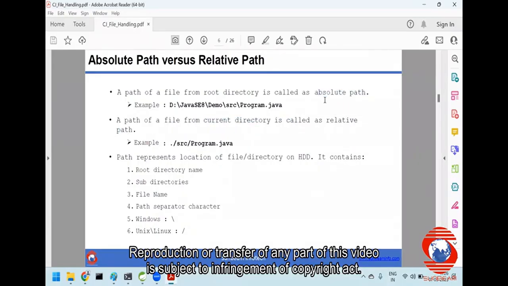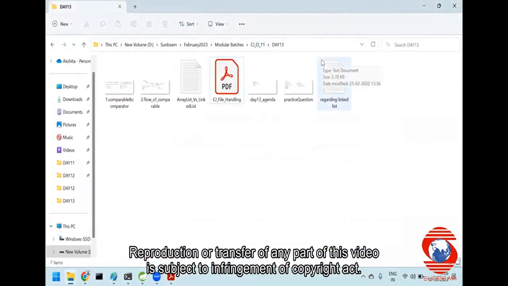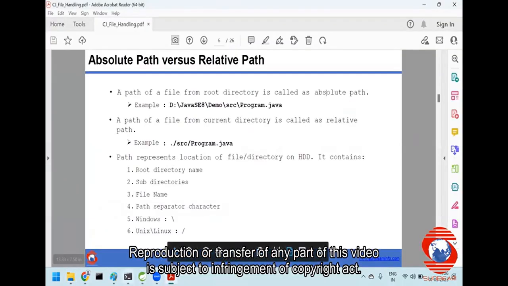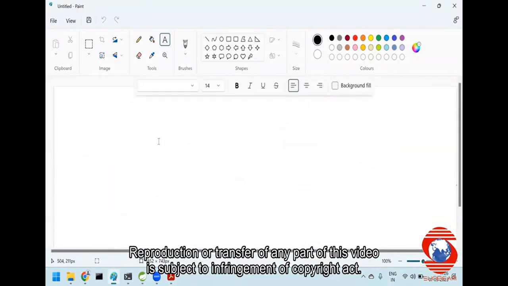So what is an absolute path? It is a path where you mention the path from the root directory, that's the absolute path. But when you say ./something, in that case, it is a relative path. Many times you might have written a C program and tried to execute it by typing ./a.exe. Do you remember? Right. So what does this ./ indicate? This ./ indicates your file is present in the current working directory. If you say ../, it is like going to the parent folder. So this is called a relative path.